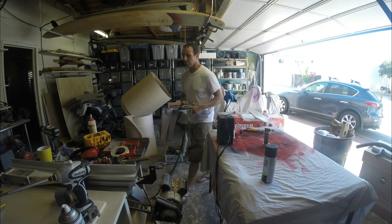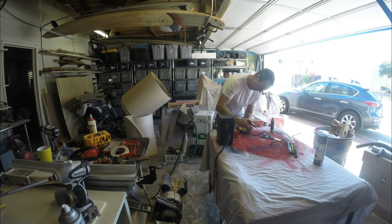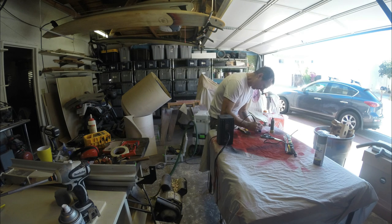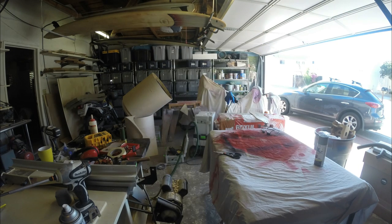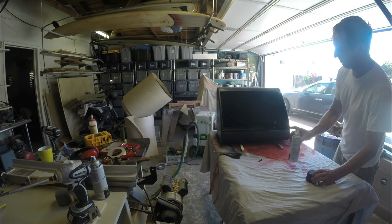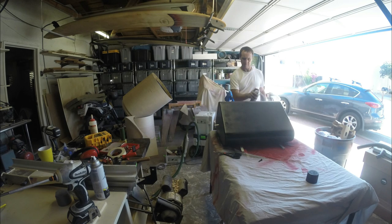Getting the soldering station out — soldering up the PowerCon. I cut off the end of the little power supply cable that goes inside and solder that to the panel mount connector. Put some shrink wrap on it with the little torch. It's dry enough, so I'm shooting the clear coat — should shine up a little bit.